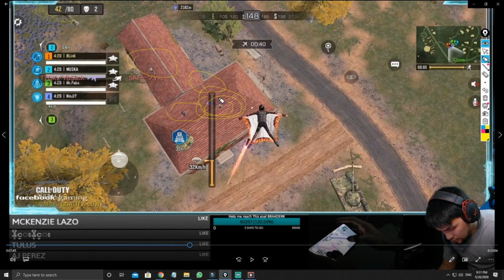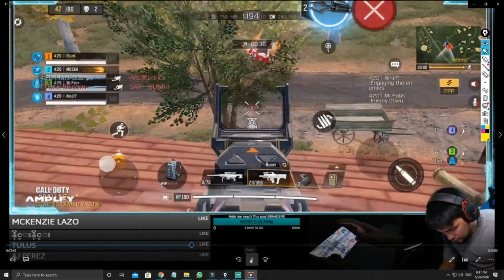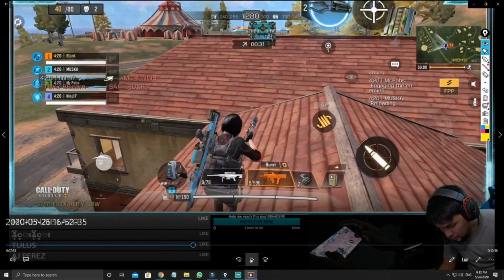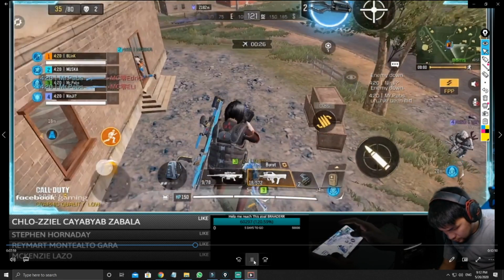Facing 1, 2, 3 enemies, he will be able to put the shield here to blind all of them, and we will have the high ground advantage over them. You will see. You see, he blinded all of them. He was able to blind them. Three. Now you see, we have the high ground advantage, and it will be easy for us to hit them, a free hit on them.